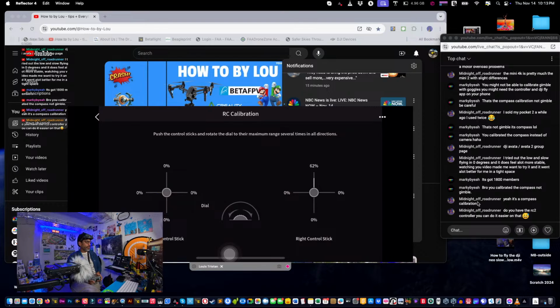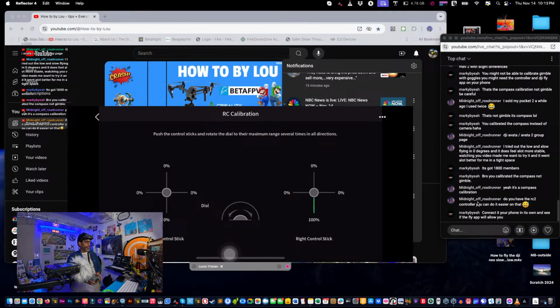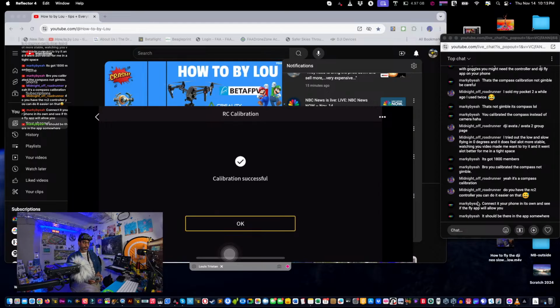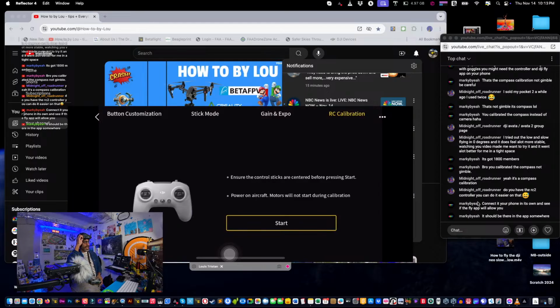And then we'll do maximum up, maximum down, maximum left, and it should go beep beep. And then voila, we did it. Okay, so who knows, maybe that will impact things on the flight.